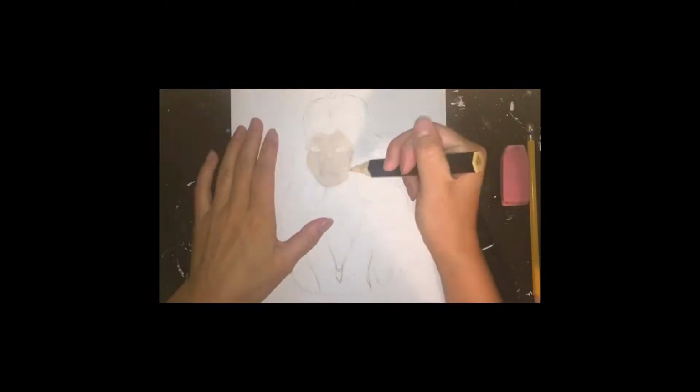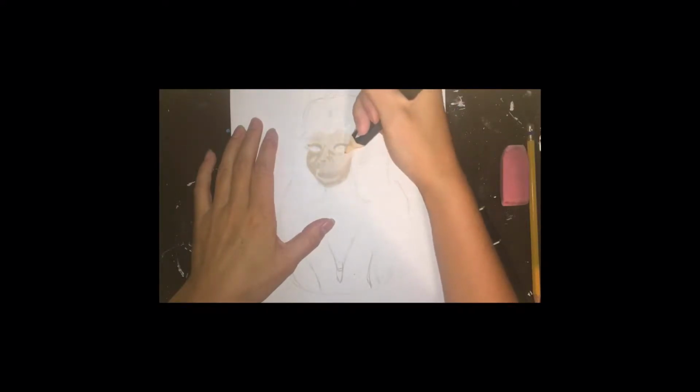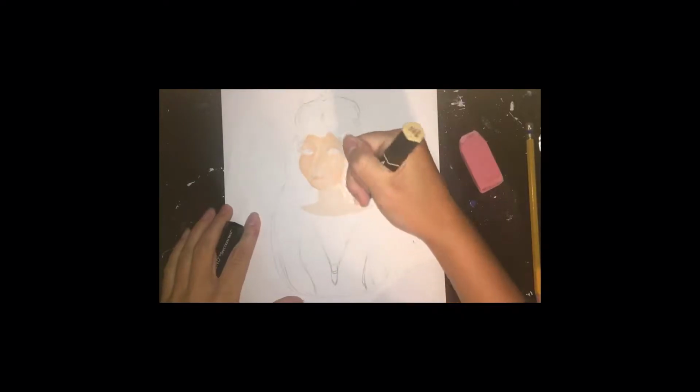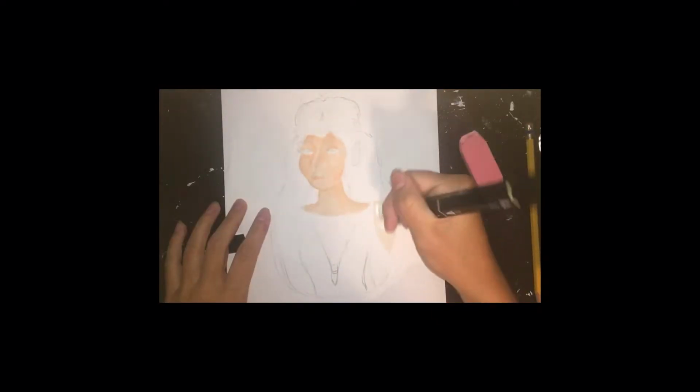So I do a sketch on the bigger marker paper, and I start out with a base coat, because I found when I did the test sketch that the Spectrum Noir markers really don't work well with any sort of micron pen. They tend to bleed those out, so I did the skin colors first. I also found out that the marker paper was really thin, so you could see through it to my dark desk, so I put another piece of paper under, and it doesn't bleed through, which is awesome.